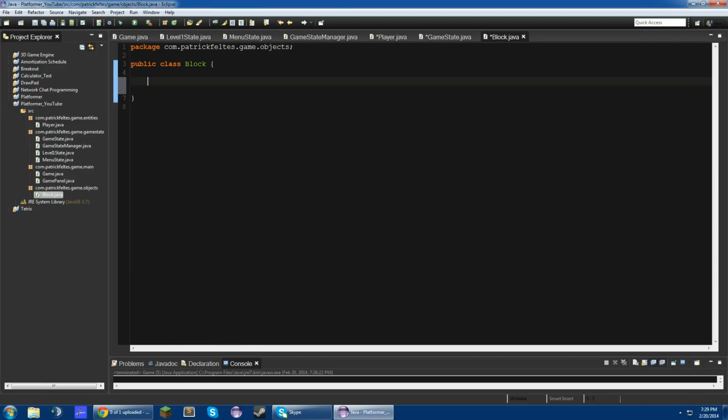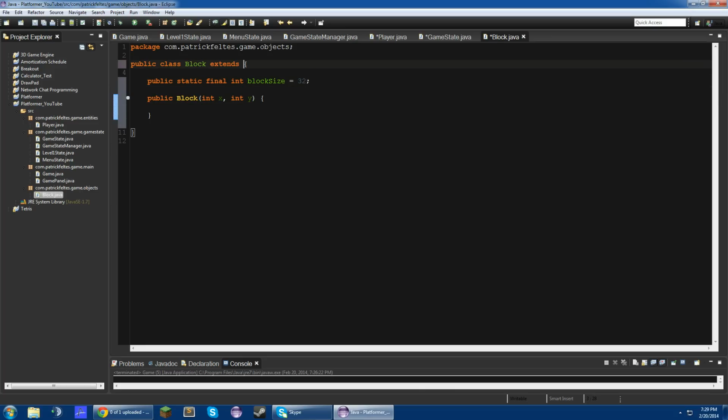Each block, when we create it, is going to take in an integer x and an integer y. It's going to have an integer value called blockSize, and that's going to be 32. So the width and the height of each block will be 32.